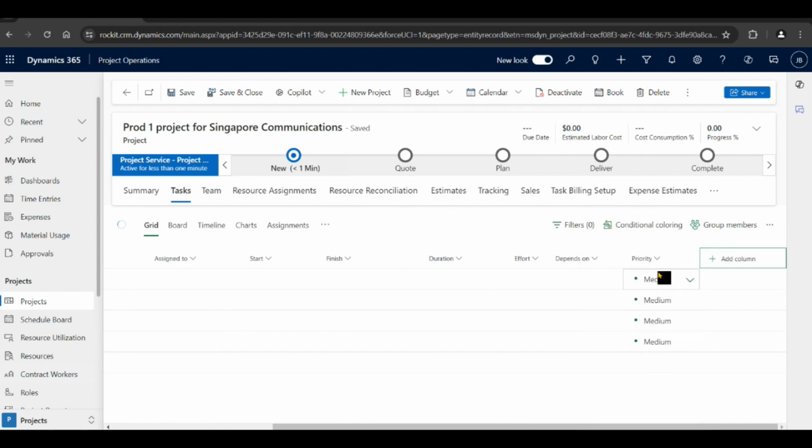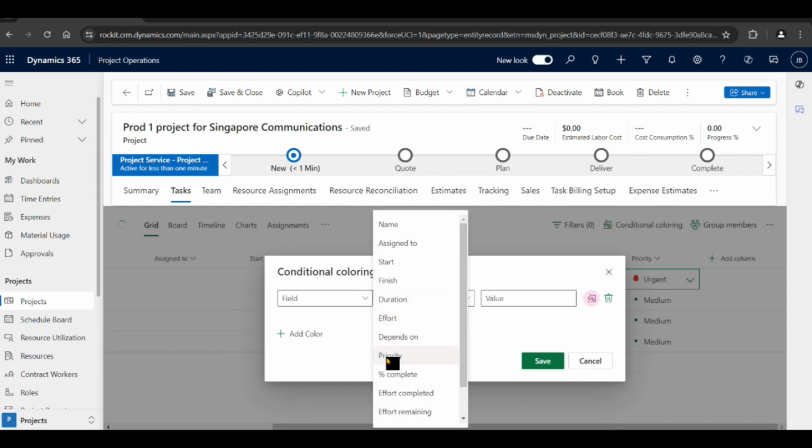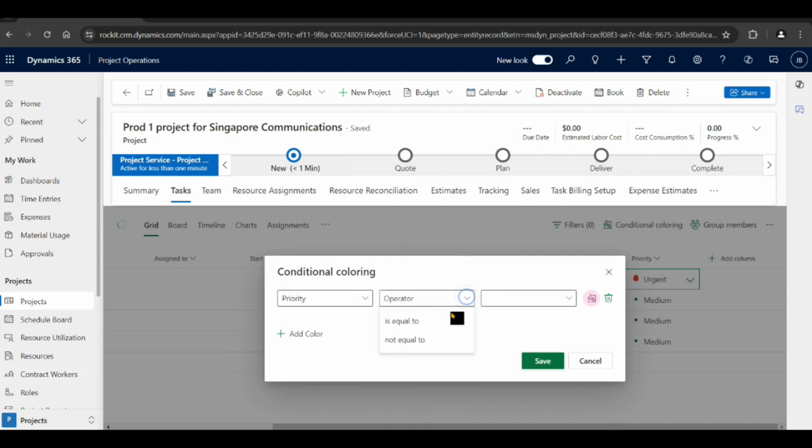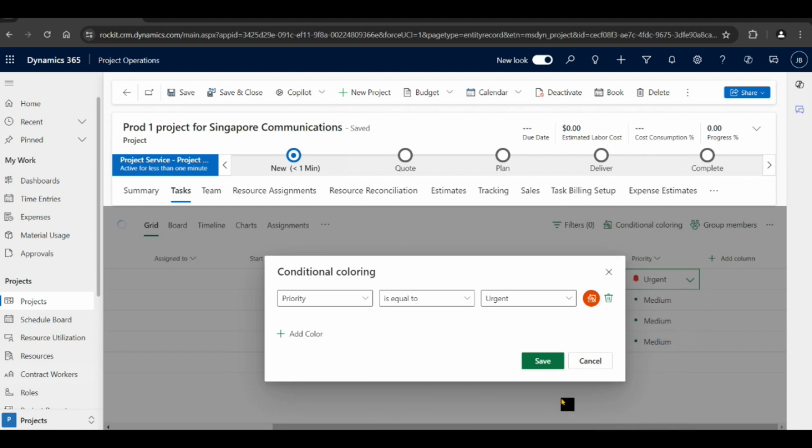You can add that priority as a column, and you can make those priorities urgent or whatever it is. Also you can create conditional coloring here. For example, if a priority field is equal to, let's say, urgent, then make it display in red. Okay, so I can do that.